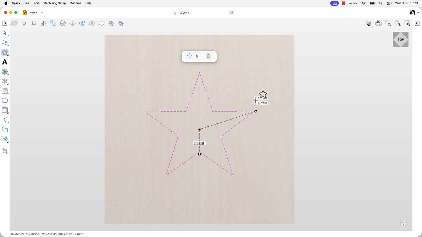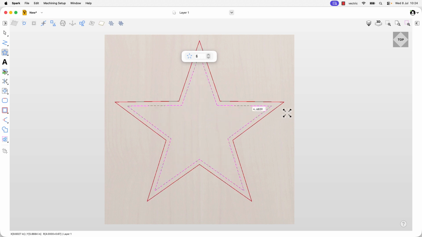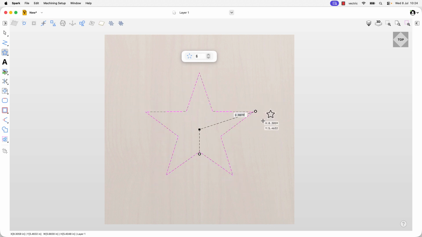And then I can do the same for the outer radius. So if I left mouse click onto this one, you'll notice I've got my floating field now active, so I can now edit that. So let's say I want to change that to 4, I can press enter, and that changes the outer radius. And I can also just do that by left mouse clicking, holding that handle, and I can drag that in, and indeed I can drag that out to make that larger if I want to.